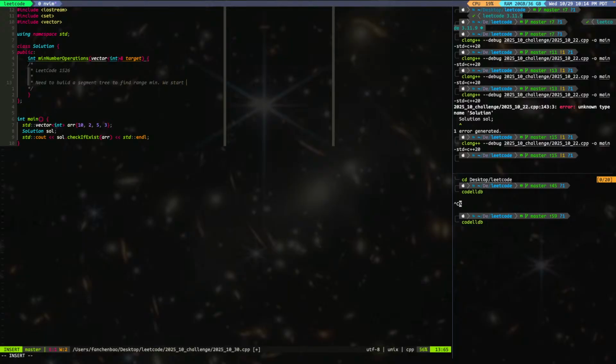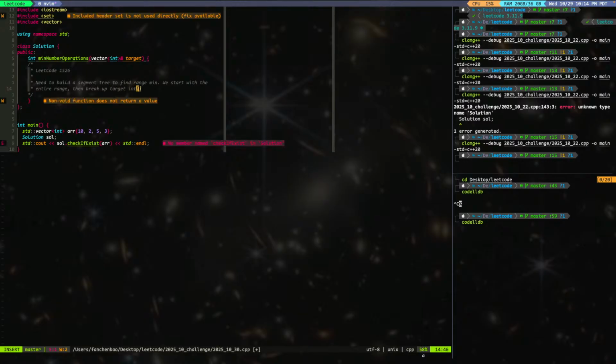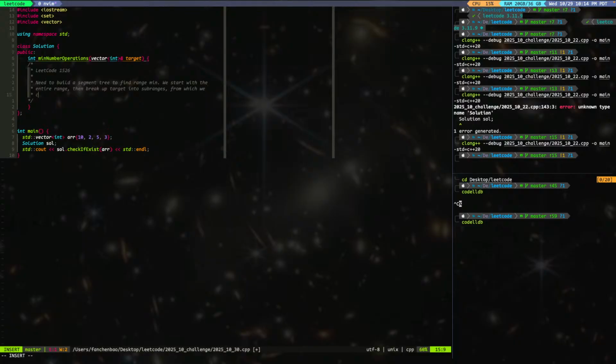We start with the entire range, then break up the target into sub-ranges from which we continue. We continue to find the minimum and break into even smaller sub-ranges.